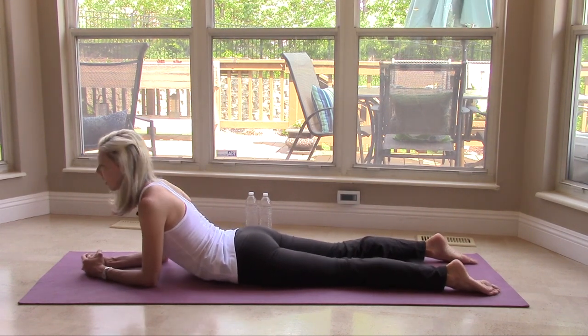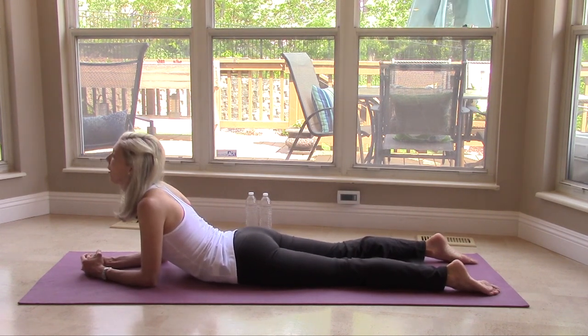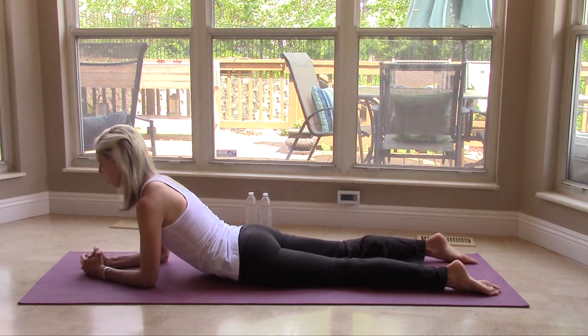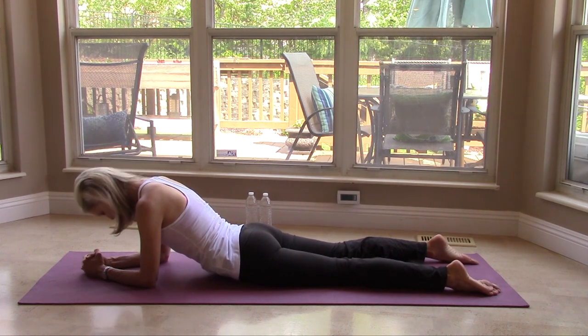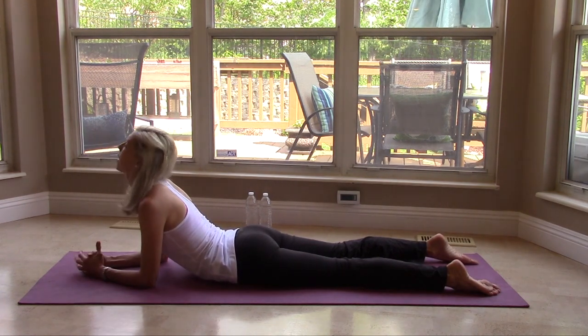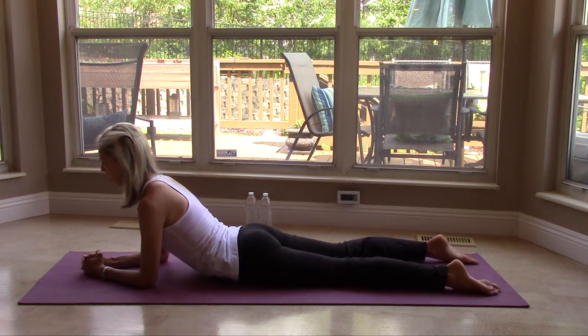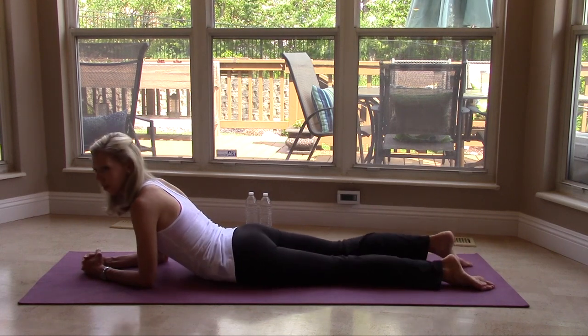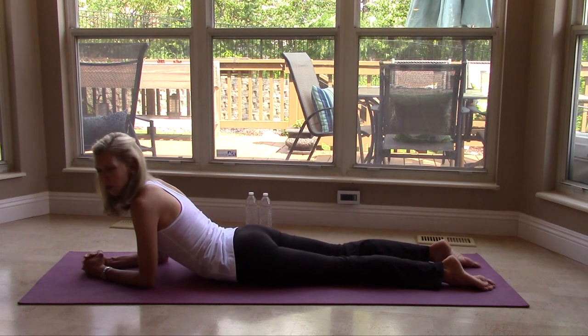Okay, this position should not look like this. I don't want you to sag. I want you to pull up and out and zip up the belly, and your gaze is just a natural gaze ahead. So you're not staring down at your belly and you cannot see the ceiling. So we just get a really nice long spine here. Little bit of a turnout. The closer you bring the feet together, you get a bit more work here.